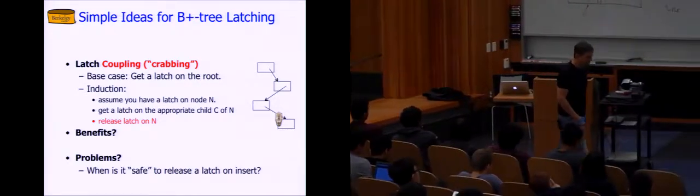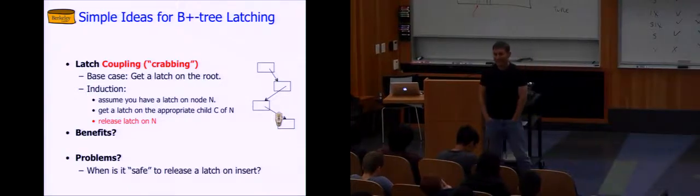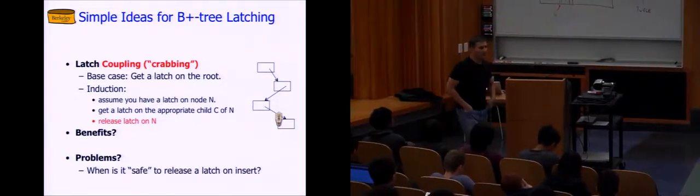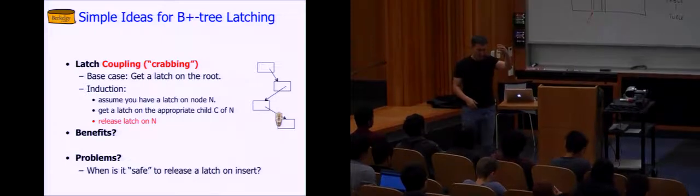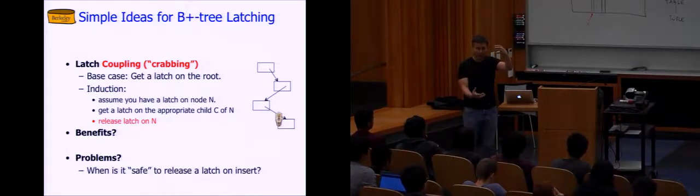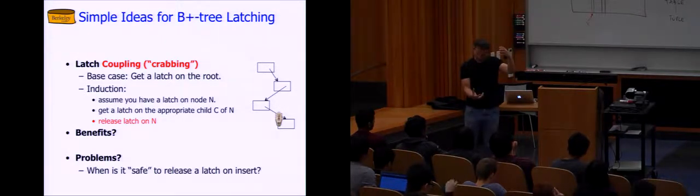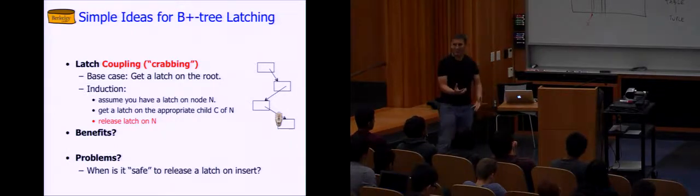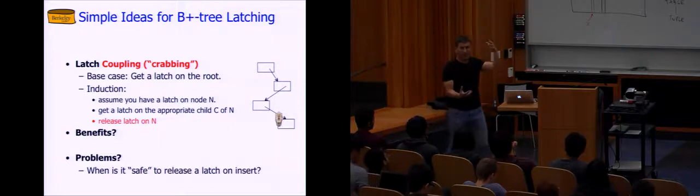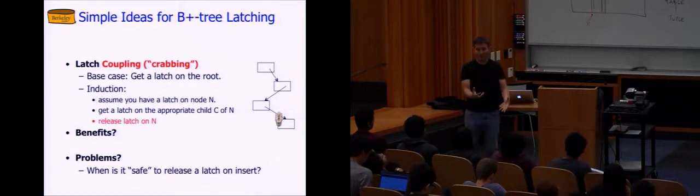Nice. Good. All right. So for one thing, we're releasing stuff. So that's good, like the root, for example. And for another, while we're holding a latch, we know we're getting the real child, we latch the child, and while we're holding the child, we can have a look at it and see if it's safe to unlatch the root. Like maybe there's definitely going to be room on this child for me, so I can unlatch the root. Maybe. We're going to have to be a little bit careful about, well, now we've unlatched the root. We said we were safe here. But maybe now that we've let go of the root, somebody else is going to insert down another path in the parent and split the parent, which could be a problem.